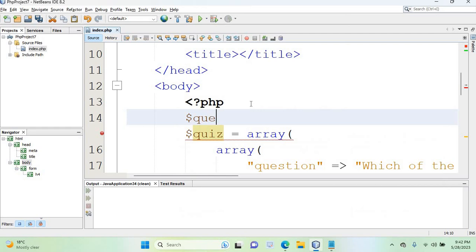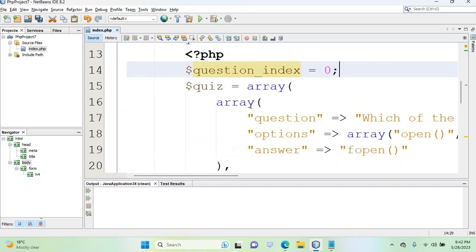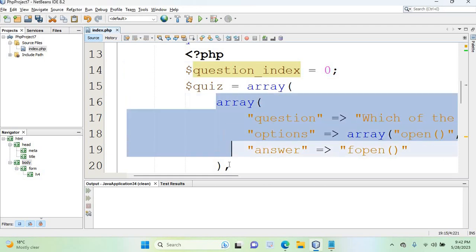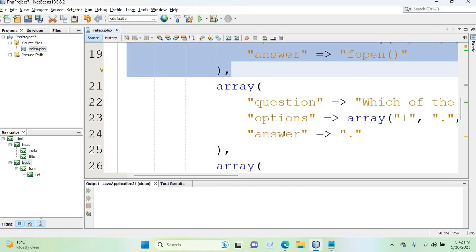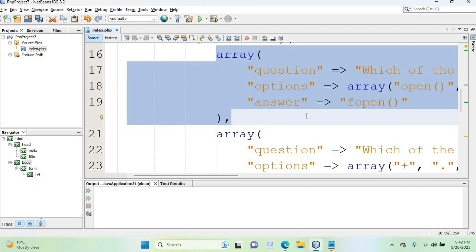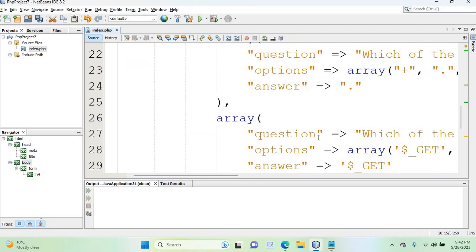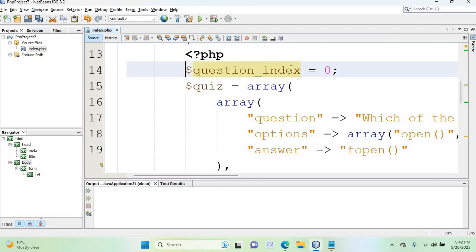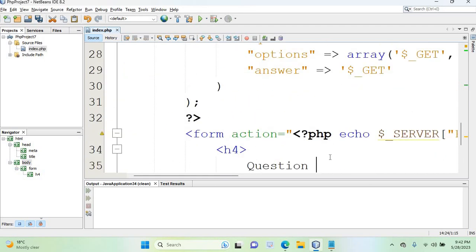We start from 0, which means we get the first element, and then 1 means the next one, and so on. But at the very beginning the question index is set to 0. Now I will use this question index value to display the question here.